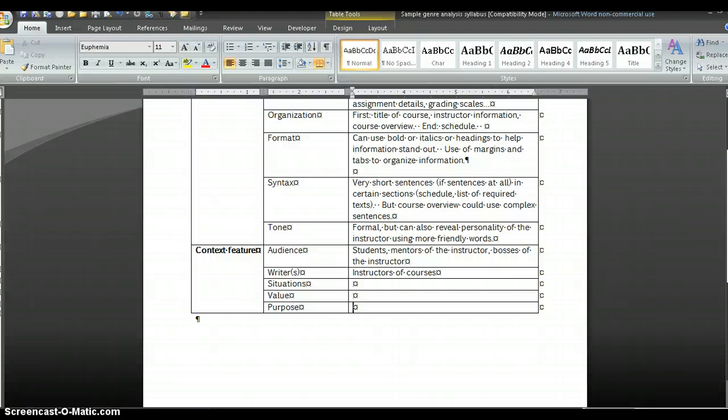The next step after this would be to consider the significance of the genre. What is it that this type of text does in the world? What does it allow its users to do? You'll want to be thinking about that as you begin to research wikis and a genre related to nursing.